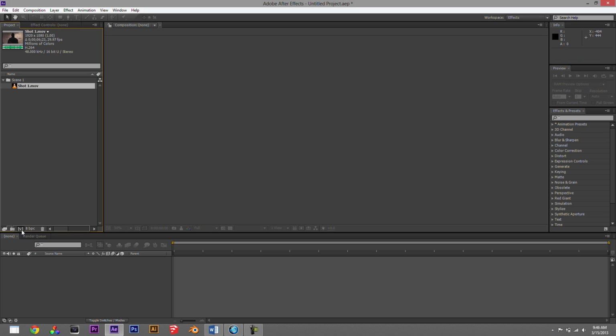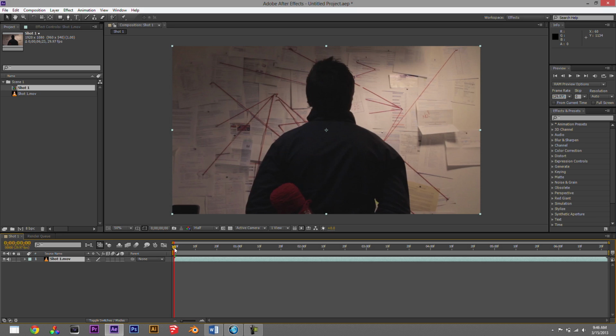That's the create new comp button. You do that, it'll create a new composition that has all the exact same parameters as the footage that you're working with. So it'll have the same resolution, same frame rate, and the same length. And so if you don't know exactly what footage you're using, or maybe you can't remember what that was, you can just drag it down to that button and it'll create a new comp that's exactly the same. Everything's going to be exactly the same as what's in your footage. So that's a nice way to make sure you're not making any mistakes.